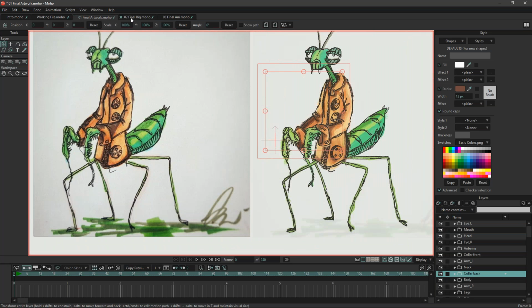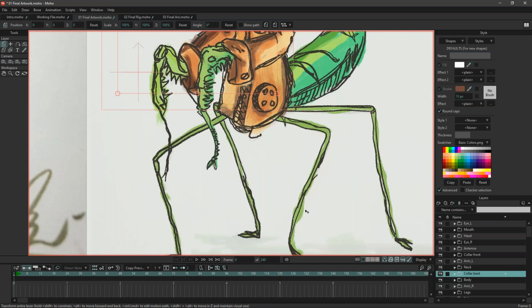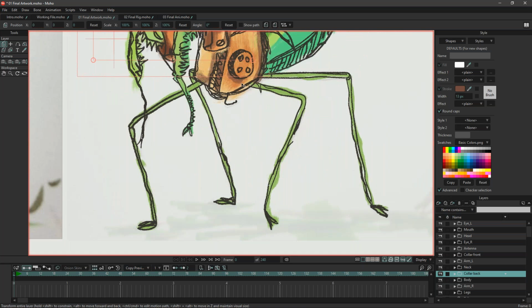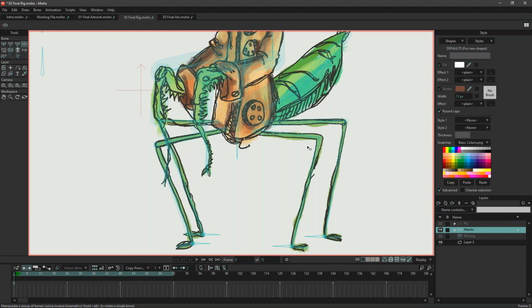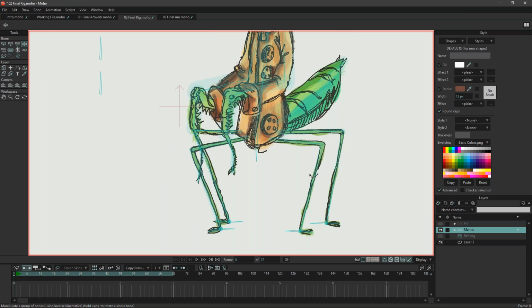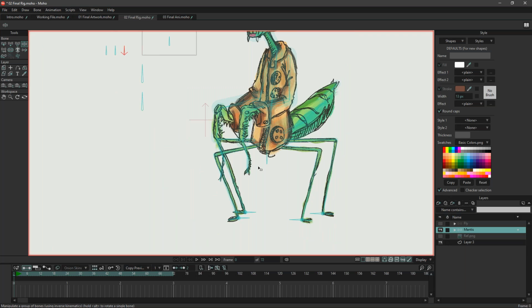That's because the legs are all different lengths, and this bit's got a weird, basically just bad proportion. It almost looks like foreshortening, but it's not. It's just a really rough drawing. So I came in and redrew the legs and made them a lot more uniform, which in turn made it a lot easier to rig and animate.